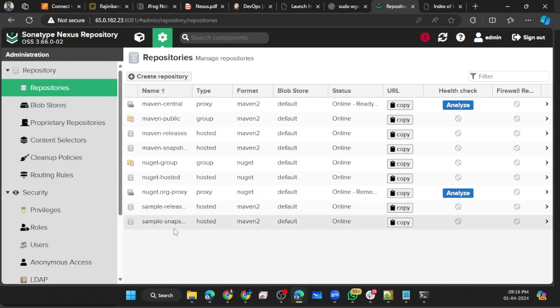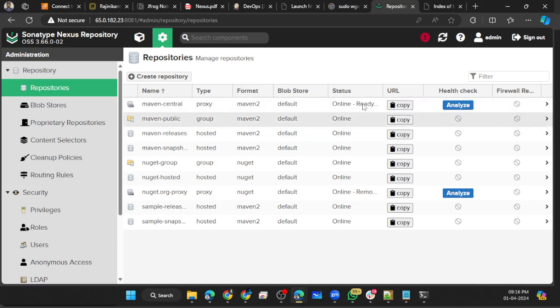Now I have created two repositories right now. I need to tell my code as well as my Jenkins that a Nexus is created. Whenever the build process goes, you need to upload the artifact to these repositories. If my code is under development, if it is a snapshot, upload into the snapshot repository. If it is a release, you should upload into the release repository.